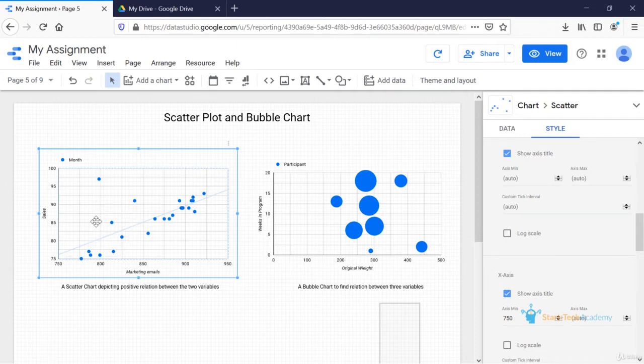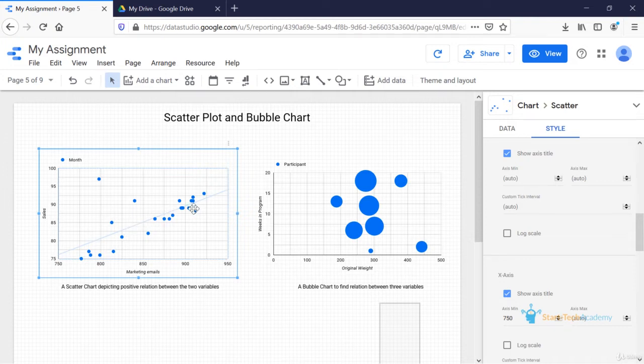Now by visual inspection only, we can say that there is some positive relationship between these two variables. It seems that if we send out more mails, we will tend to get more sales. And if we send out fewer mails, we tend to get fewer sales. Of course, there is not a perfect relationship because sales will depend on other factors also. But overall, there is a suggestive positive relationship.